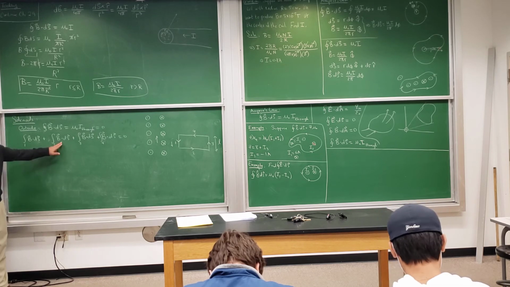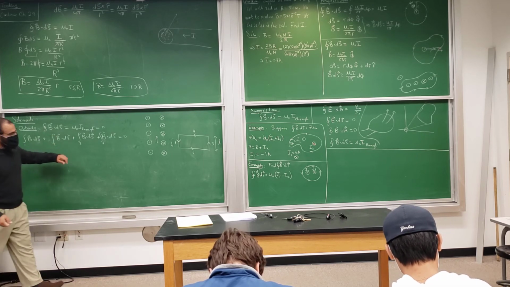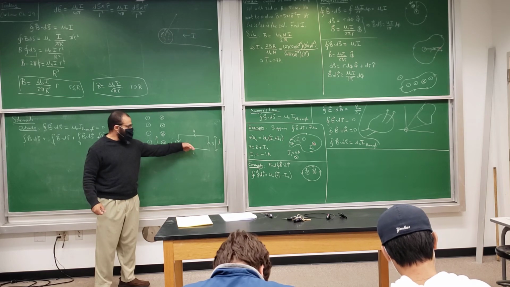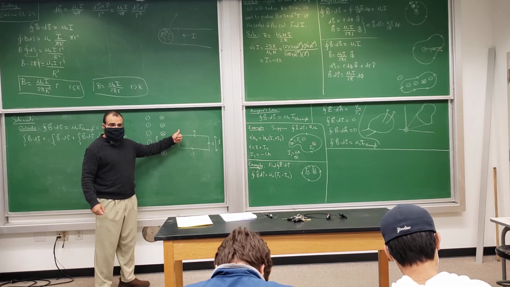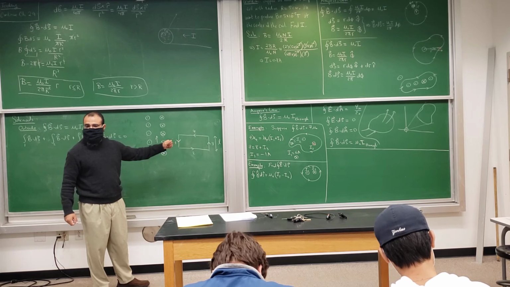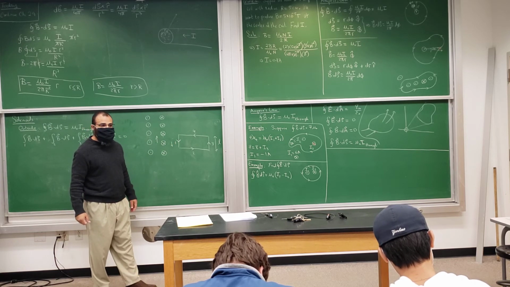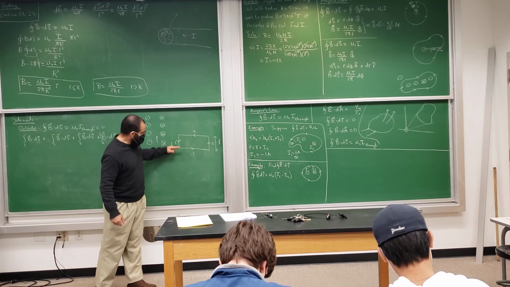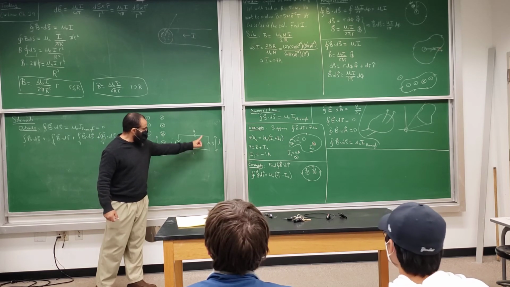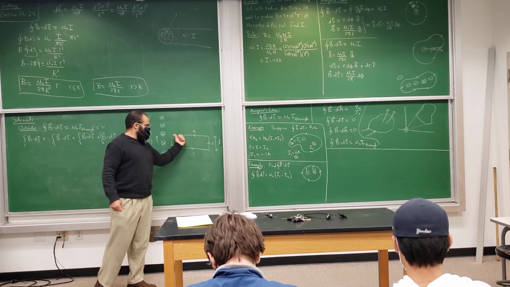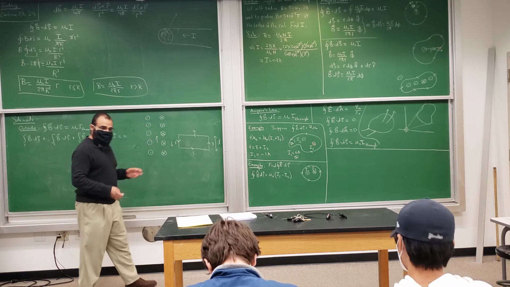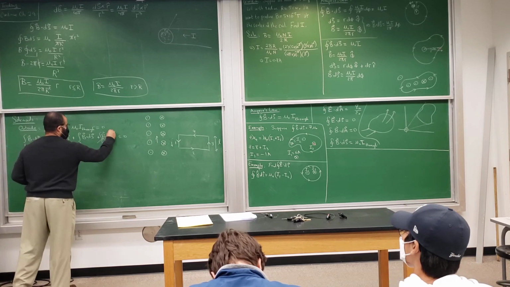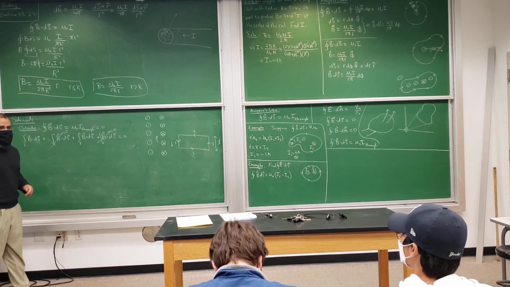Now, B we said is either up or down. Let's look at portion 2. ds is this way. The magnetic field is either down or up. So what's their dot product? 0, they're perpendicular, right? And in part 4, ds is this way, so they're perpendicular too. That means this one is 0, and this one is 0, because of the dot product.